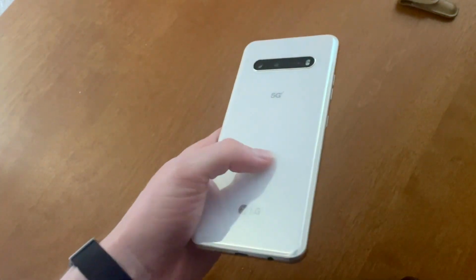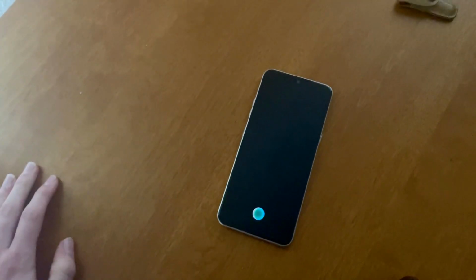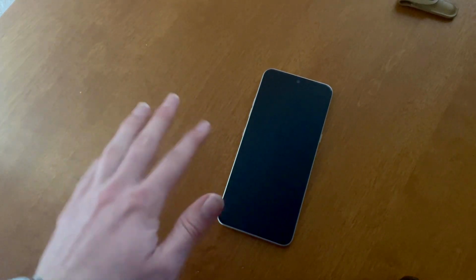Build quality, I give that a 9. That's a nice build quality, in my opinion. The under display fingerprint, I give that like a 7 out of 10. All these are out of 10s. Face ID works really well, but I miss the fingerprint sensors. But this one, I'm not really feeling it. I mean, you'll get used to it after a while, but you get those times where it possibly doesn't work.